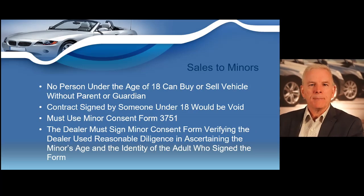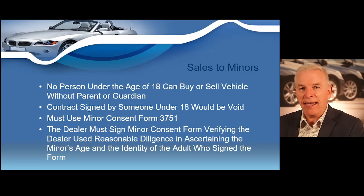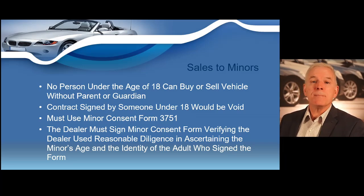Before we talk about our next required document, be aware: the legal age to sign legally binding contracts — such as all the documentation required in a motor vehicle transaction — is 18 years of age. Your customer must be at least 18 years of age to purchase a vehicle from you. In a worst-case scenario, say you sold a motorcycle to a 17-year-old who signed all the paperwork and paid $5,000 cash. The law would allow that 17-year-old to return the damaged motorcycle to your dealership and you would have to take it back and return the $5,000, because you completed a sale with someone not old enough to sign legally binding contracts — giving you, the dealer, absolutely no legal recourse.